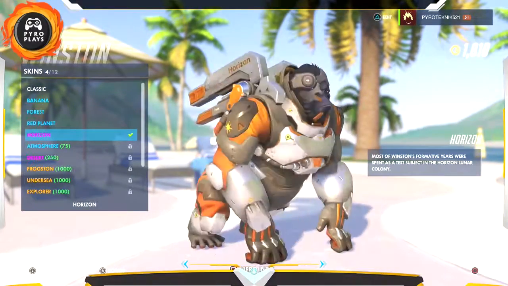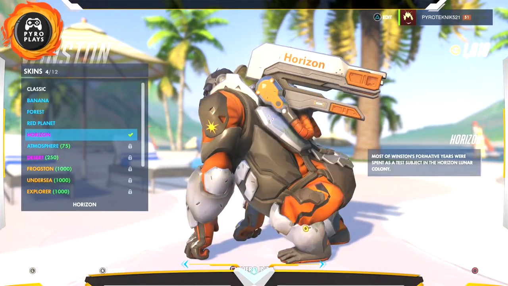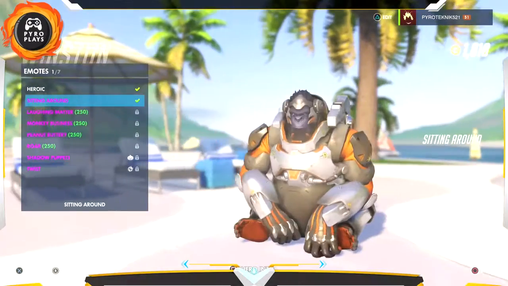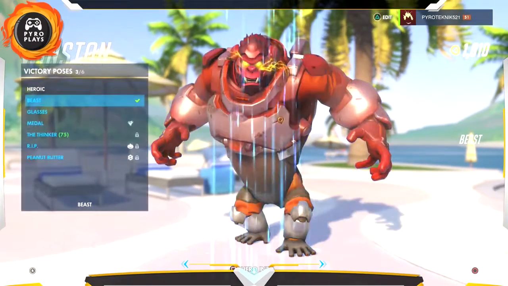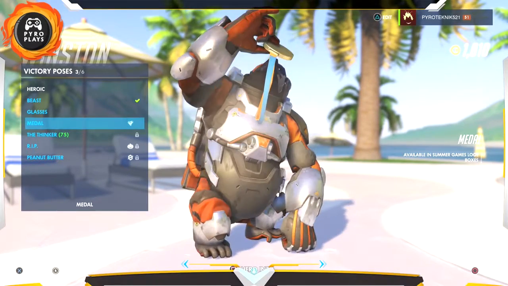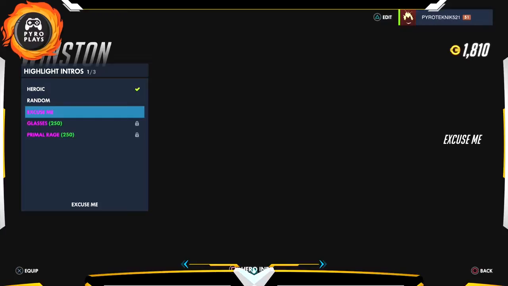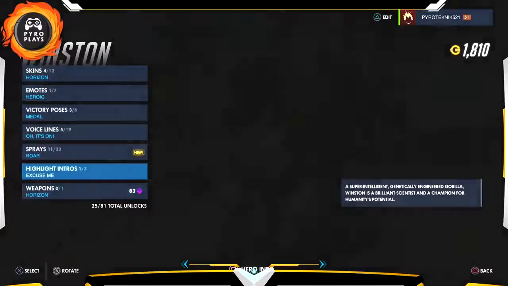I have Winston. Nothing special for him except for this one, which is a rare, I guess. Rare, now legendary. And he does have an emote sitting around, which we should have all these emotes. How else am I going to make fun of stuff? Victory poses. So we have beast, we have glasses, and we have metal. Let's put the metal one. I'm going with that. Highlight intro. Oh, how could I not have put that on there?